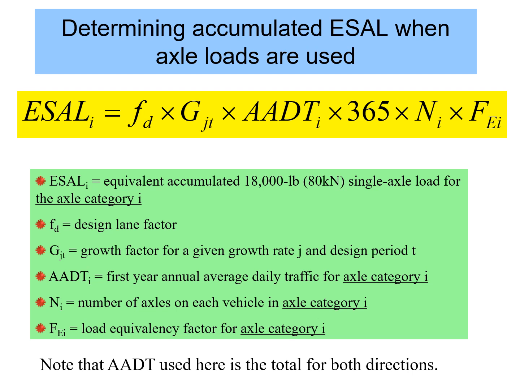Well, if you just look at the average annual daily traffic, you can say average number of vehicles per day passing on a section of a road during a particular year in both directions. That is called the annual average daily traffic, AADT. So this formula is to be used when axle loads are being used.